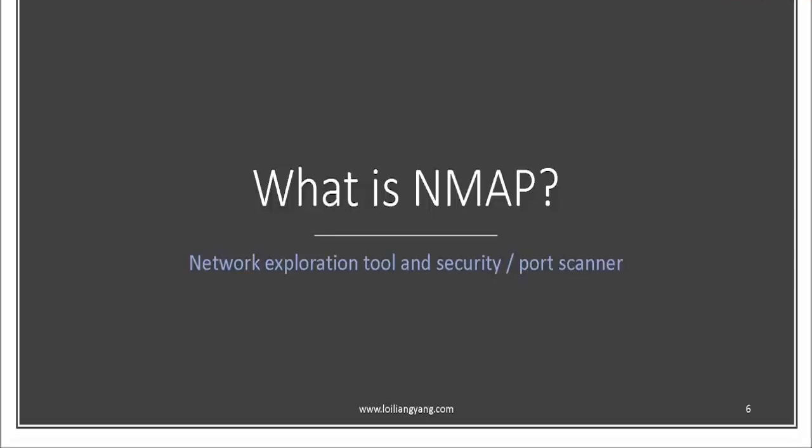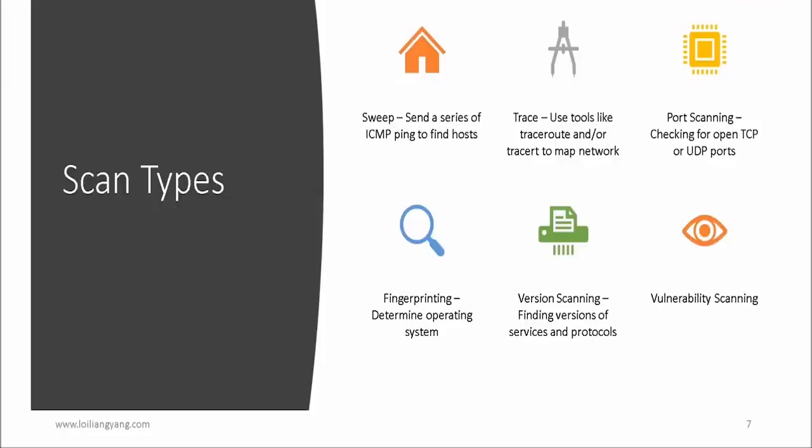It's a network exploration tool, helps us find out a lot of information about the network, and it's really useful not just to the network, but also the devices within the network by scanning their ports, looking out for what kind of protocols they're running on. So that's a great way of trying to find out what kind of services are available on the network.